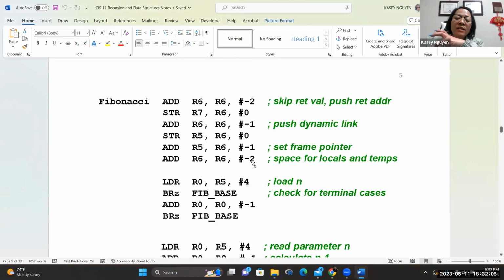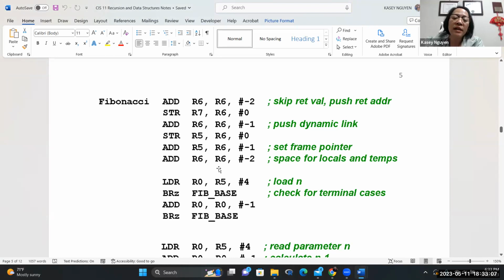So here is where we were able to access the locals and the temp. And then at this point, it's going to say, okay, now I see your n is your variable for the parameter, or what you're passing. At that point, you're going to load your value. So now we are going to pass the value, 4, because we talked about fib of 4. And we're going to load that to register 5. Why register 5? Because it is the pointer to your locals and your parameter. And then we want to put that in register 0, and we want to branch on 0. So as long as it is not 0, continue; when it's 0, then it's going to go to fib base, which we later define. So it's going to check for the exit of the loop.